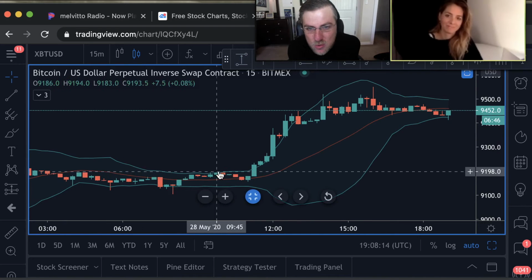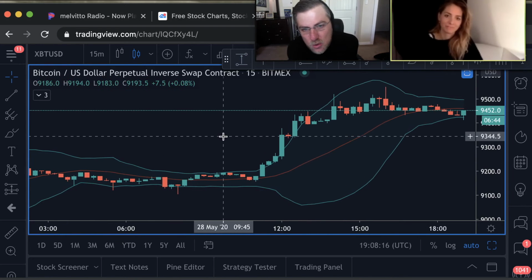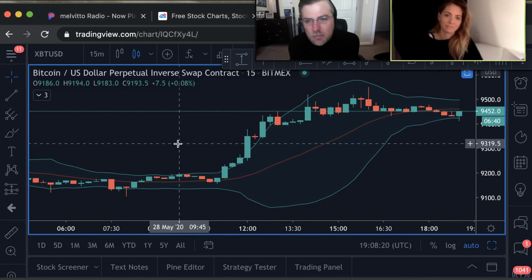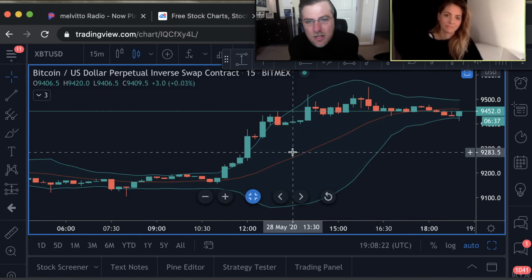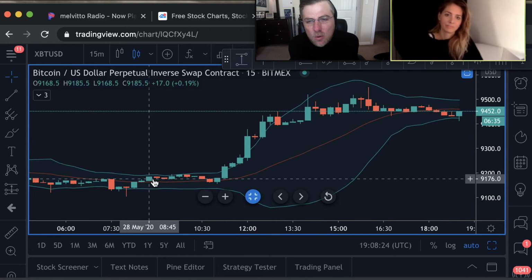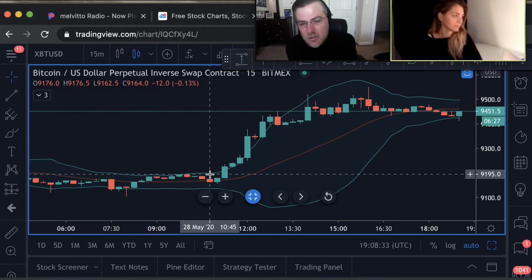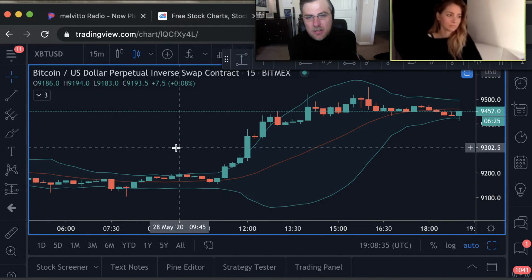And then when they squeeze, that's when you would be expecting volatility, and you would potentially be looking for it to be to the upside because you're squeezing with price between the median and the top band. That would be your signal of strength. And as you're squeezing and getting a signal of strength, it will suggest that the next move should be to the upside.